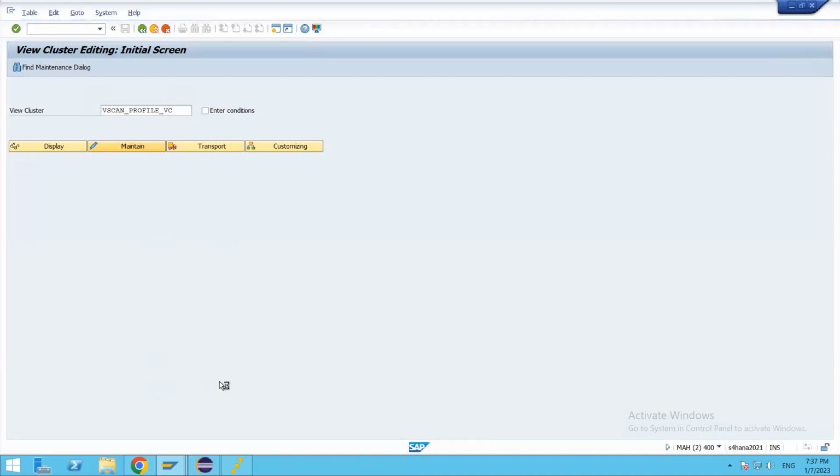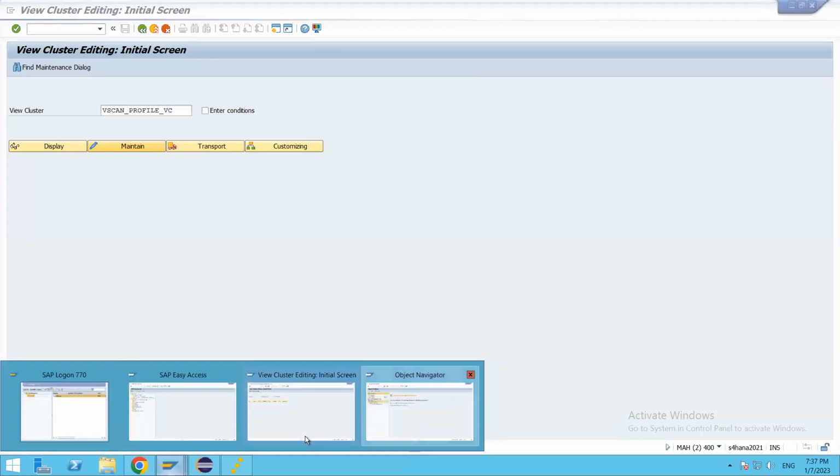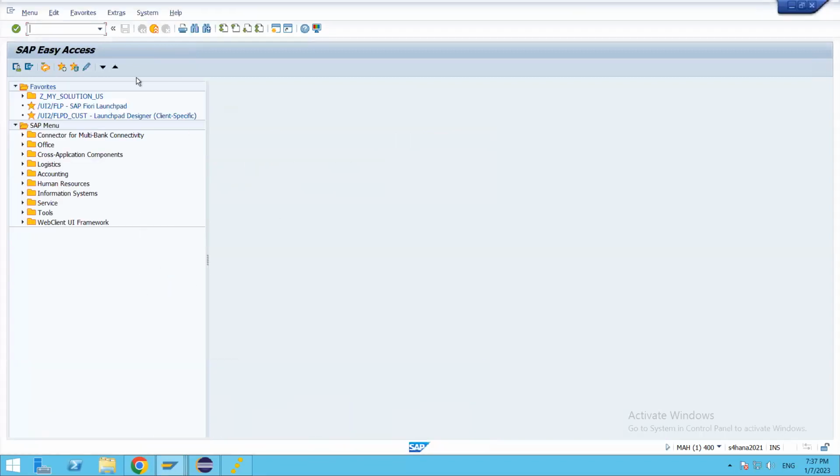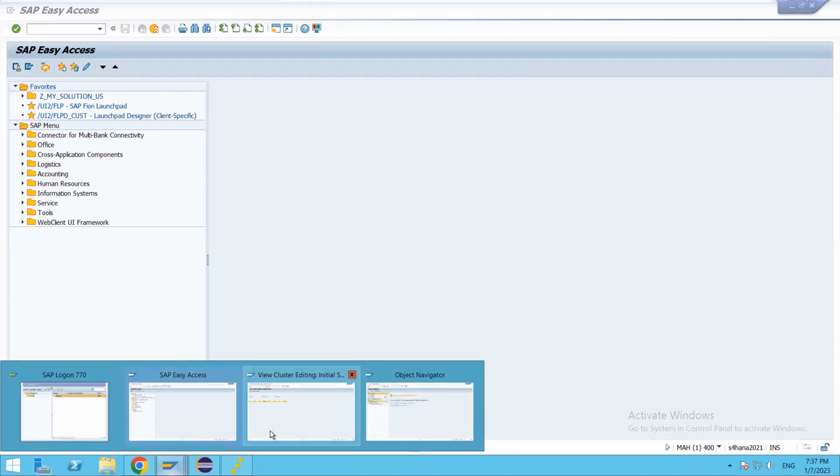Let it come back. This is the transaction code, IWFND virus scan. Come on.